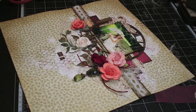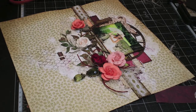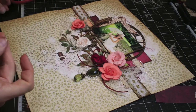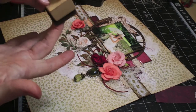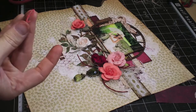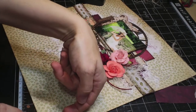And now I'm going to add the title, so I'm just going to cut this up. And I'm going to use these Webster's Pages alphabets in pink. So I want it to say "beautiful," so I'm going to start backwards, and these are really pink, and so I'm actually going to take, let's see, not chalk ink, I will take some distress ink, and I'm actually just going to do this with the blending tool just to tone it down a little bit. Let's see. I think maybe I want it to go down here.